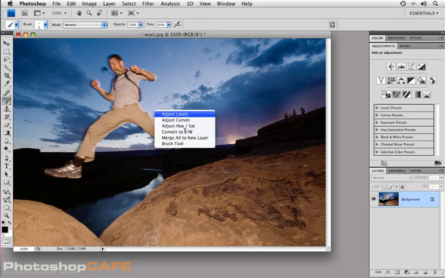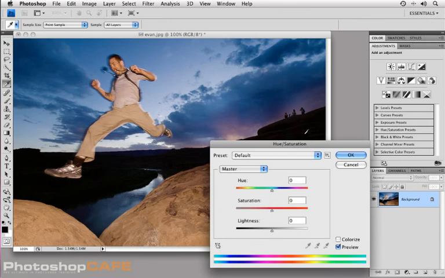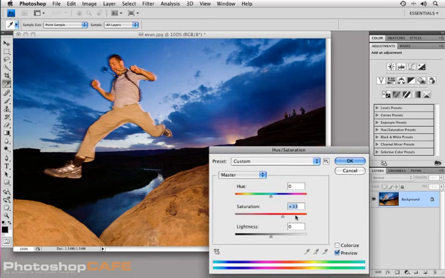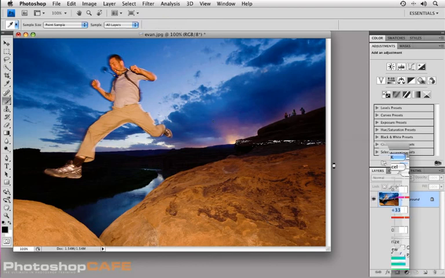Now all I need to do is click on the one that I'd like to select. Let's say Adjust Hue Sat, and then let's adjust the saturation of this image to really bring some blue into the sky and warm up the red rock in Moab here. I'll go ahead and click OK. And there we go, we've got our adjustment. So again, you can have a laundry list of different actions or adjustments or various keyboard shortcuts right in that context-sensitive menu. Bring that back up once more so you can get the idea there.